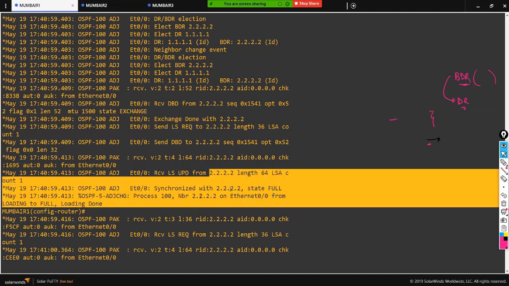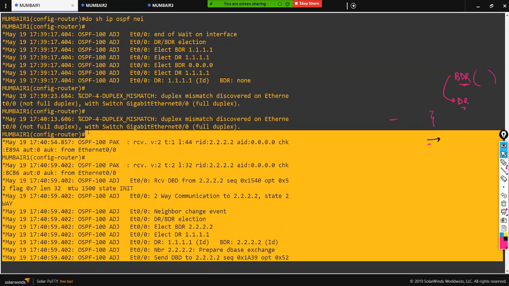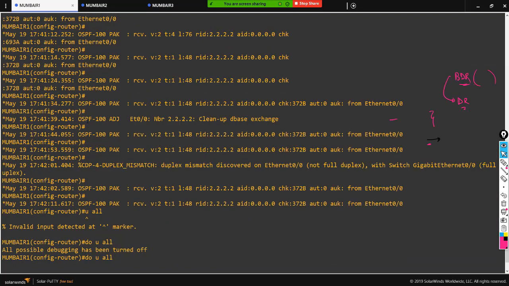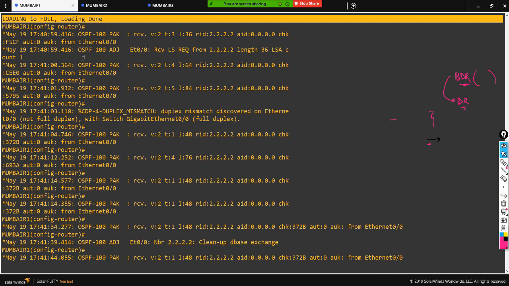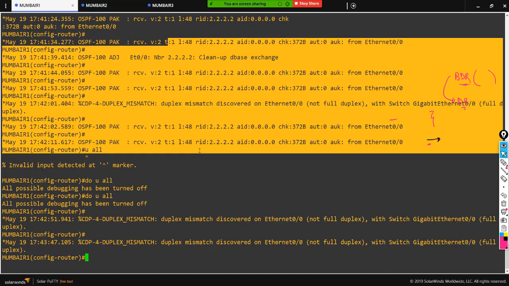You see here: process 100 neighbor 2.2.2.2 on Ethernet 0/0 from loading to full. These are the 7 states that we discussed, and they happen due to those OSPF packets: hello packet, DBD packet, LSR, LSU, LS acknowledgement. The rest are all keepalives happening every 10 and 40 seconds.